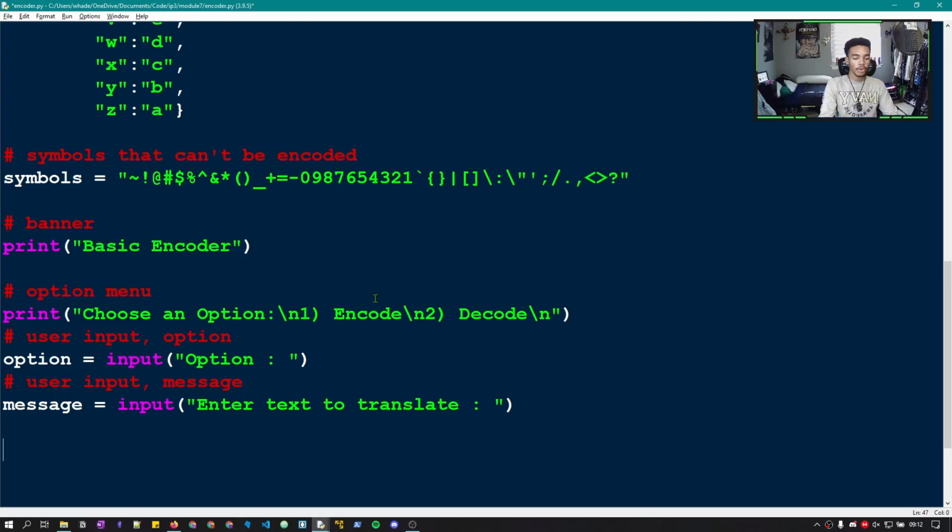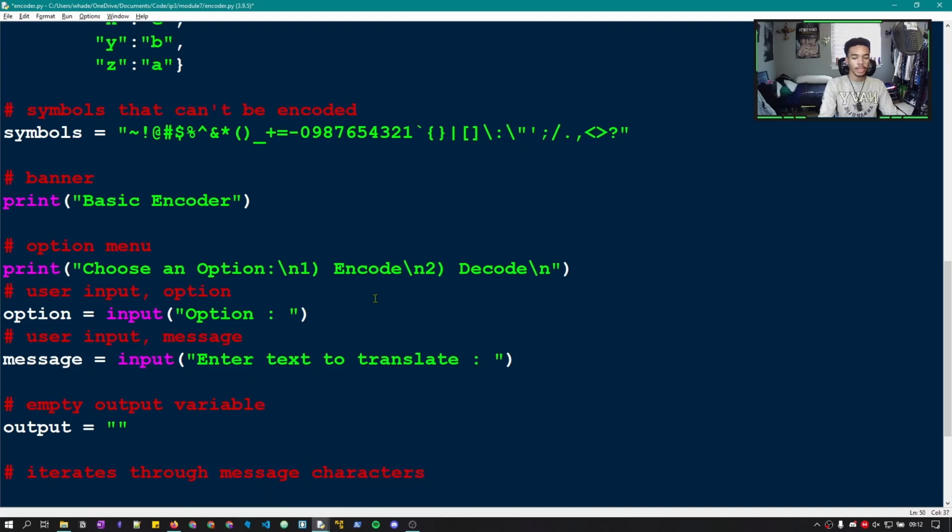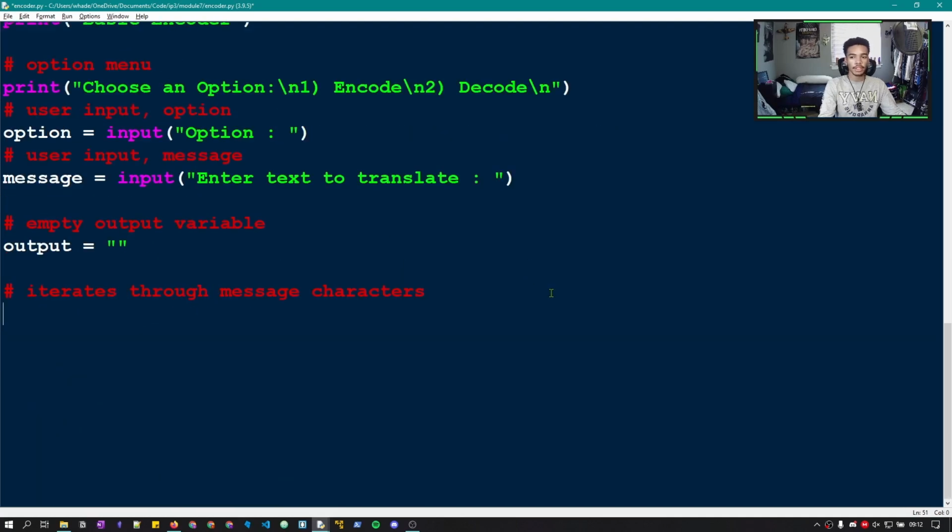And we can do our empty output variable. So we can just do output equals an empty string. And then now we can start the iteration process, right? So we iterate through message characters, because we need to iterate through each character in the message and then encode each character, right?